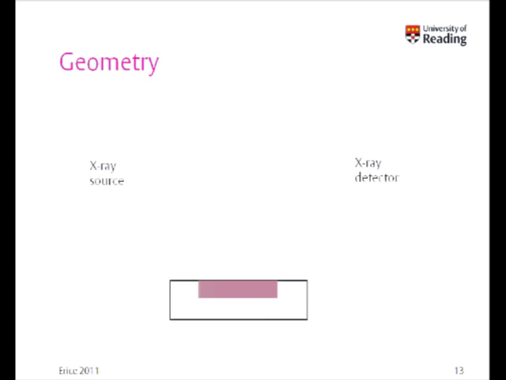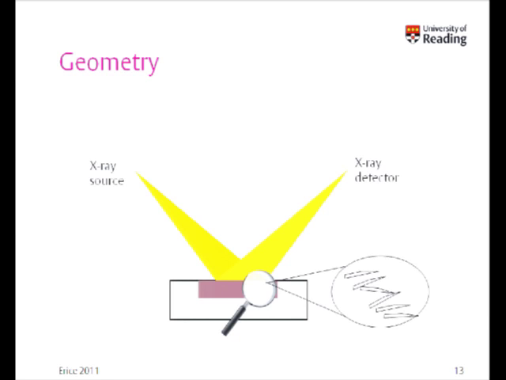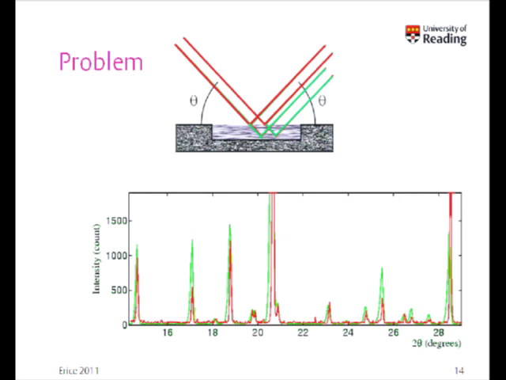In terms of the sample geometry, the choices are pretty straightforward, at least within the laboratory. Here's a very simple geometry with an X-ray source with a focal point that diverges onto a sample held in a flat plate and back convergent onto the X-ray detector, giving a very high flux, high resolution setup. If we look at the sample in here, we have to worry about preferred orientation in general, crystallite stacking as we layer them into this sample holder, which is generally made out of something like plastic. And we have a second problem as well with thick samples and organic materials.